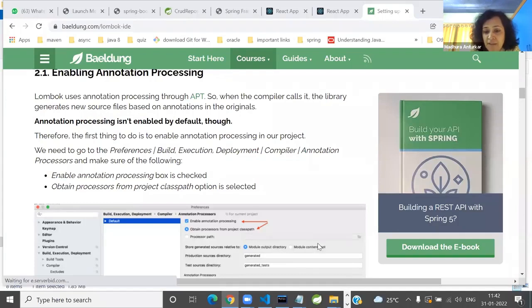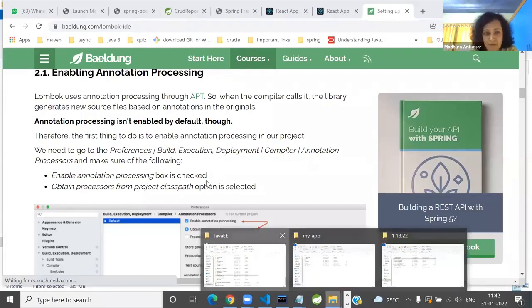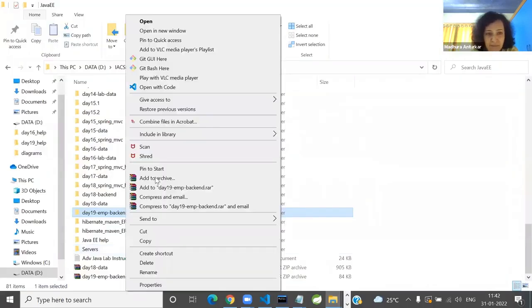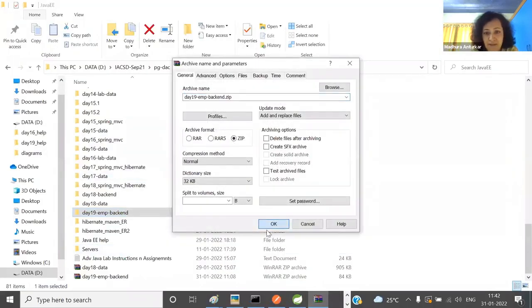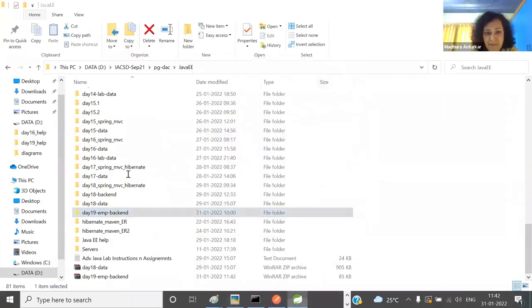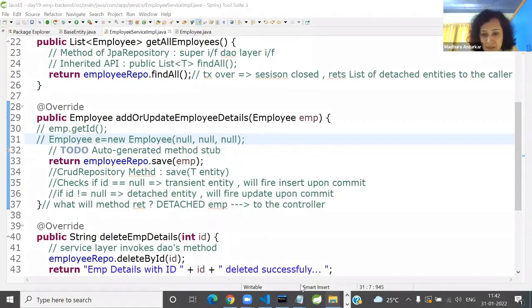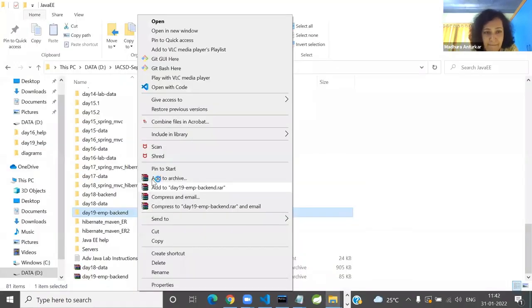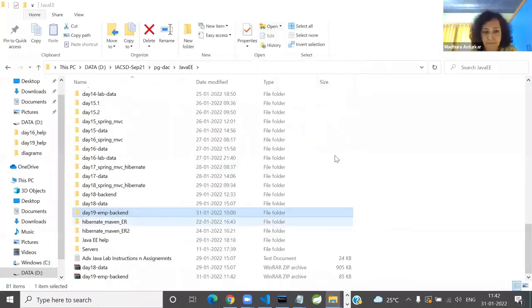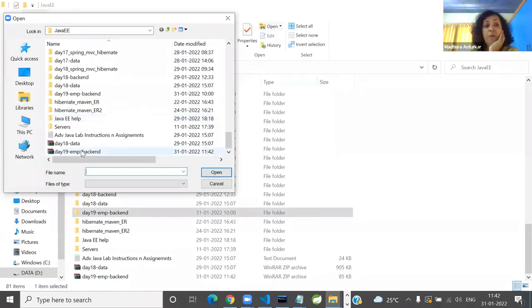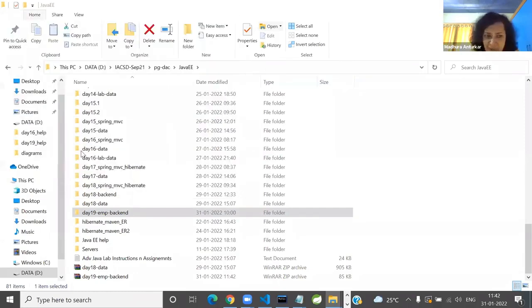Anyway, I've given you the link also. Figure it out. And we are resuming in half an hour's time. So I'll just make a final zip. Guys, in your service, comment all that. Please. You don't require all of it. This was just for checking whether the Lombok library is working at all. Okay. So let me create a zip and send it to you. It will be good if it works for you, because your code will reduce. Boilerplate code, repetitive code, wherever you have getters, setters, default constructor, you have a couple of annotations.